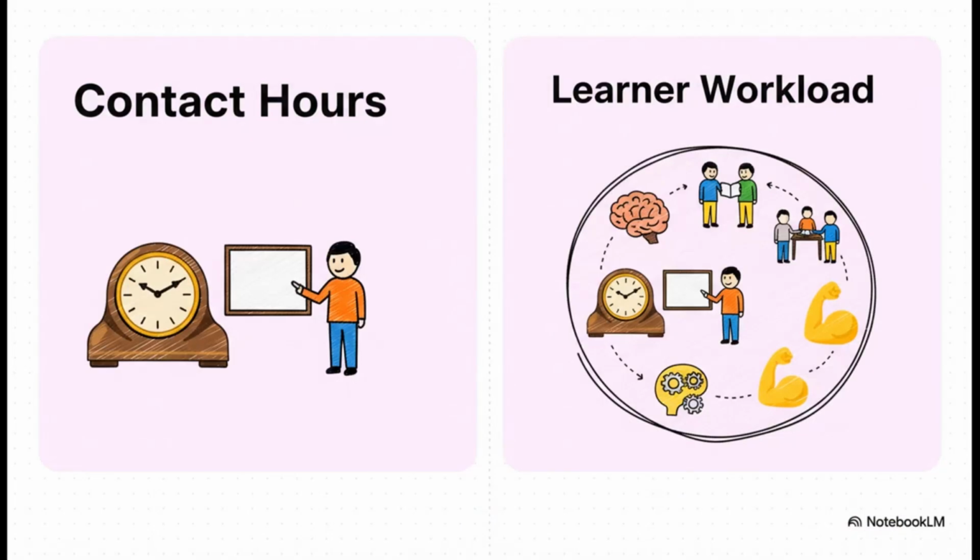Okay, so here's the fundamental difference. On one side, you have contact hours. That's the old school way of thinking, the time the teacher is actively leading the class. But on the other side, we have learner workload. And this is the whole picture. It's the total time and effort a person actually needs to put in to get to those learning outcomes.